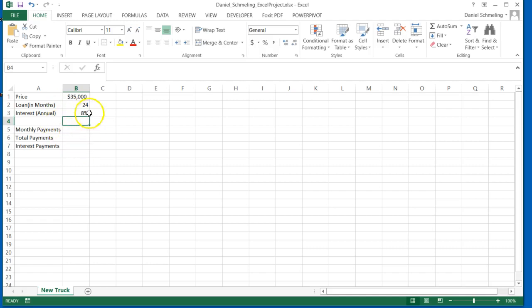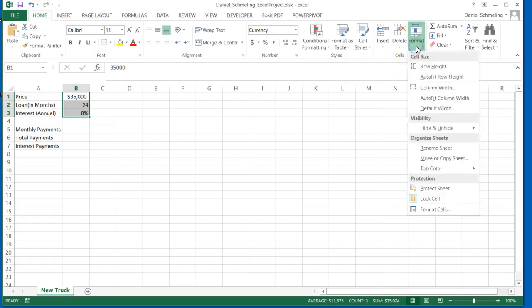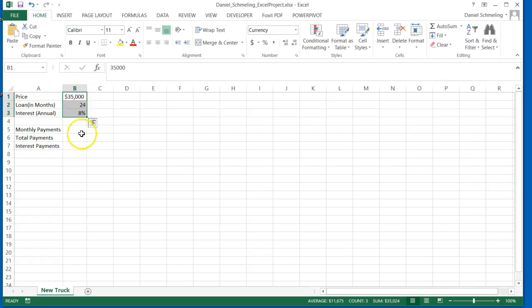For the next step, we're going to highlight B1 through B3. We're going to ensure the Home tab is clicked up here. This is the Home tab. We're going to go over to Format, then to AutoFit Width, and click AutoFit. Okay, and then we're going to go ahead and save it. Okay, we're going to start step 4, AutoFit, which is what we did there. We're going to do step 5.